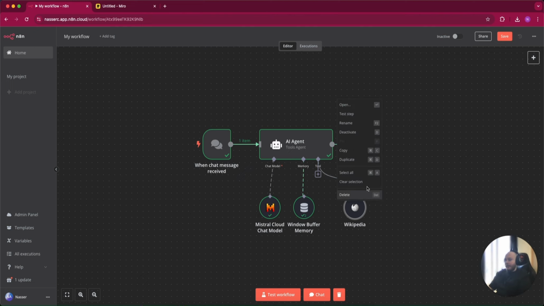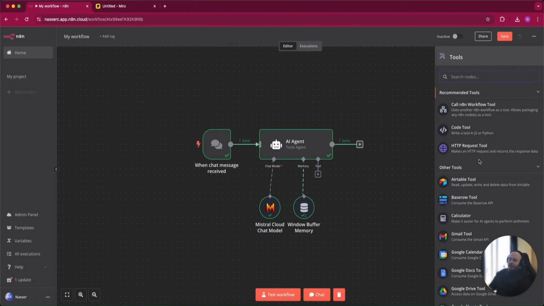If you want to have something more interesting, you can, for example, here you can add some HTTP requests, some code if you're familiar with it. You can also connect it to a workflow, so an automation inside the AI agent, so it can use it when you ask for it.